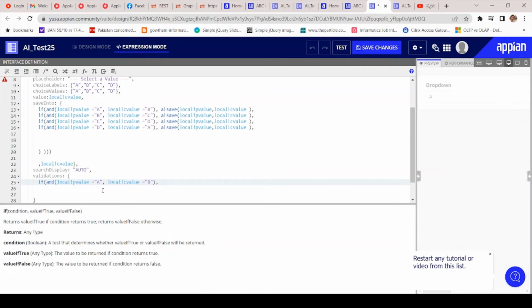If the previous value is going to be A and the new value is not equal to B, that means other than B, I will add a validation message here saying please select value A.